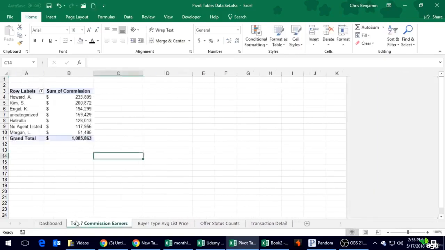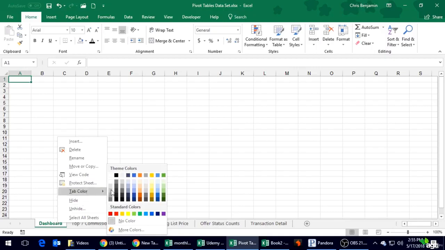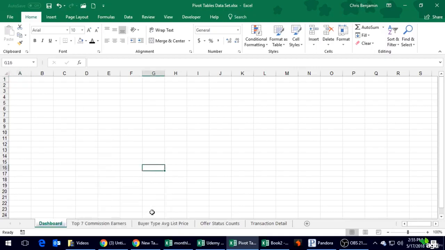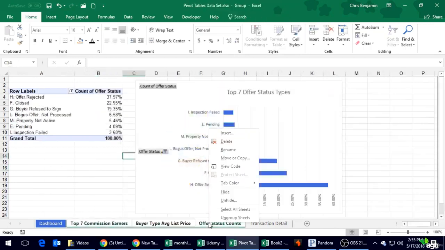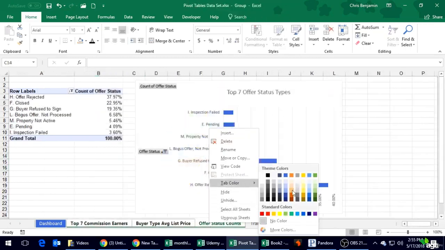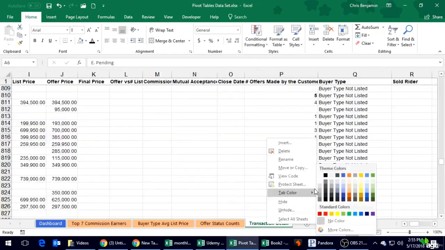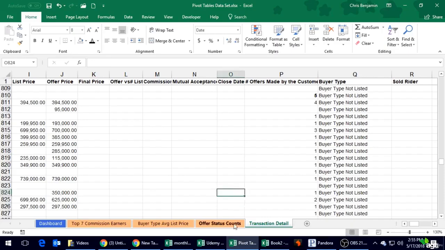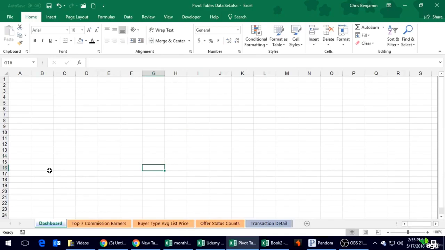All right, and if you didn't know as well, you can color tabs. You can actually give them colors. So let's give this a distinct color. So tab color, if I just right-click on that, maybe we give this a nice blue. So now as you click around, that tab actually stands out. Maybe we have our 3 pivot tables as a nice orangey color. And we have our transaction data, it's just the raw data as, I don't know what would go great with this, guys. Let's go with this blue-gray color. It doesn't really matter, and that's just a complete aside, but it just makes things stand out.